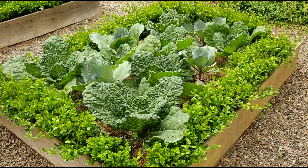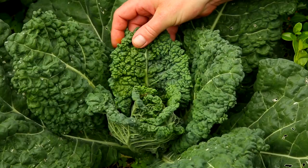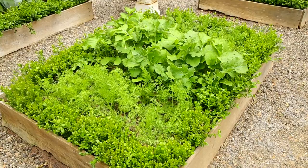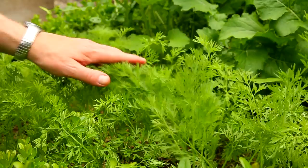The third bed is filled with red and green Savoy cabbage. The plants will be ready for harvest in mid-July — they're already forming heads. In the fourth and final bed, you'll find carrots and turnips. These root veggies are at their most delicious when they are small and sweet — even the tops are edible. I turn carrot greens into pesto, and I like to sauté turnip tops in butter and garlic. Yum.